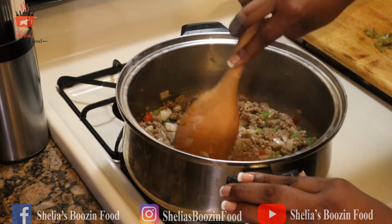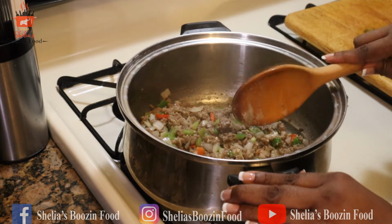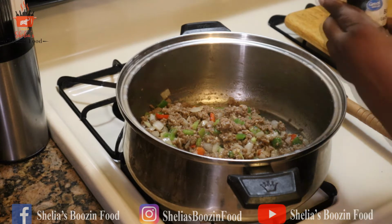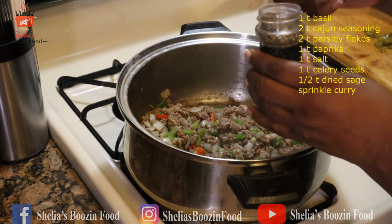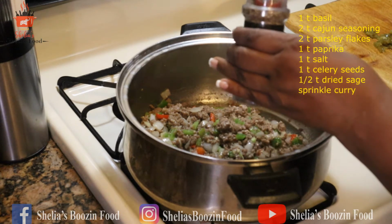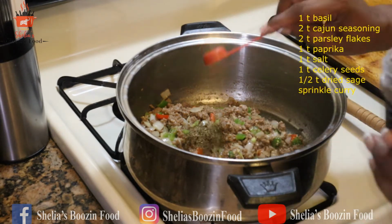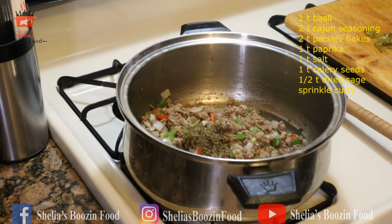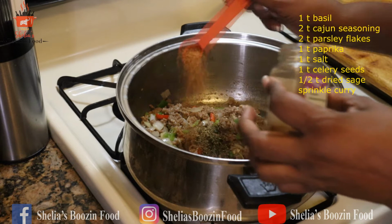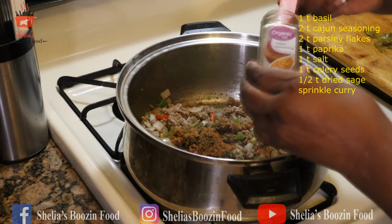Okay, so our vegetables are pretty soft in here. So now we're ready to season it up. Okay, I am going to start with this little basil that I'm putting in there. I usually don't measure these ingredients. I just usually put them in there until my spirit says enough. But I'm gonna try to measure them today. So I'm putting in 1 teaspoon of basil. I'm gonna put in 2 good teaspoons of this Cajun seasoning. 2 good ones in there.